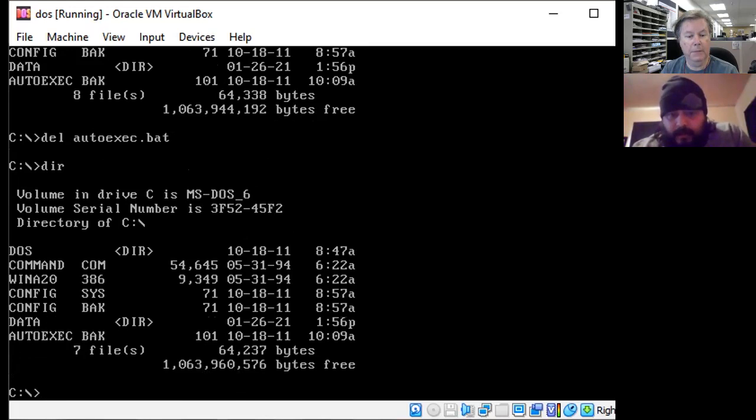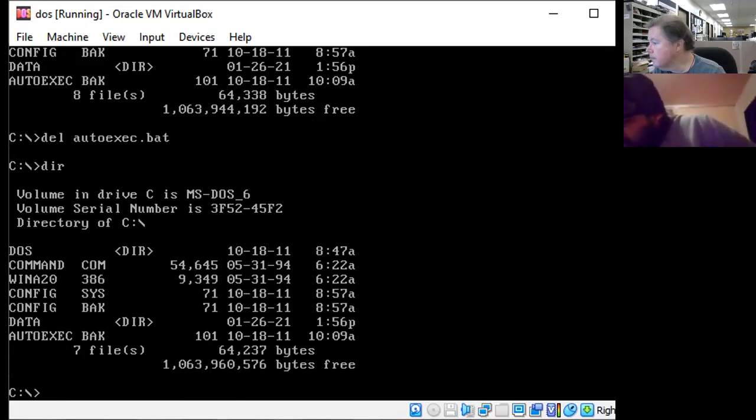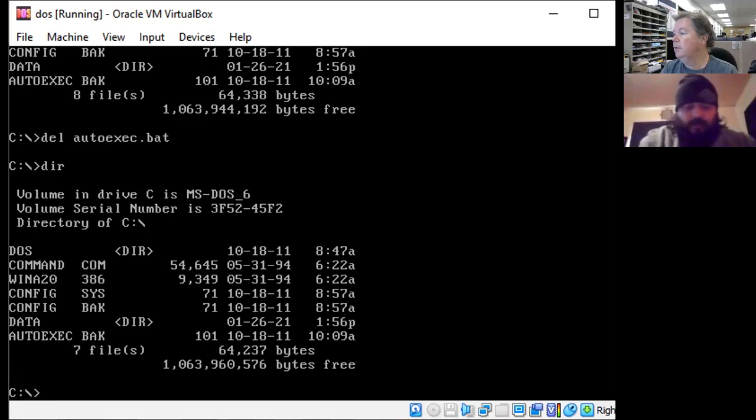The next one is display the contents of the config.sys file on your screen using the type command. No, we wanted to rename the bak to bat first. You haven't done step 11 yet. Okay, let's do that. REN is the rename command.